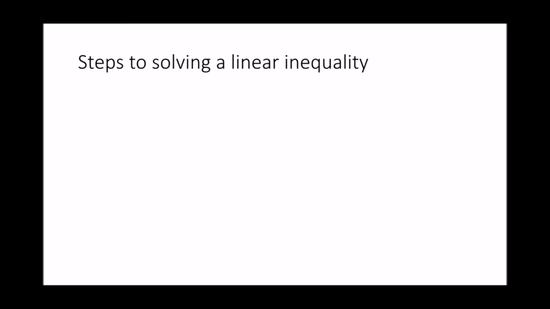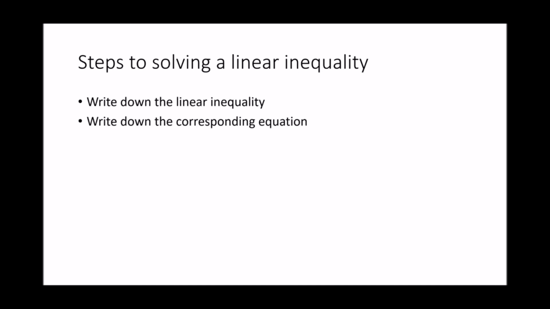The first step, if you don't have it yet, write down the inequality that belongs to the situation that you have been provided with. If you have only graphs, if you have only a story, write down the inequality you need. The next step, the first real step to solving, is to write down the corresponding equation, the corresponding equality. Then, obviously, you solve this equality.